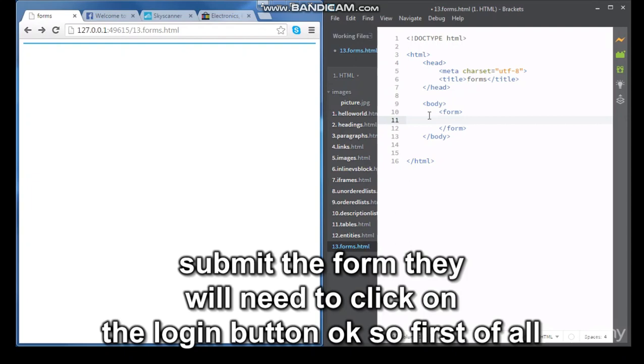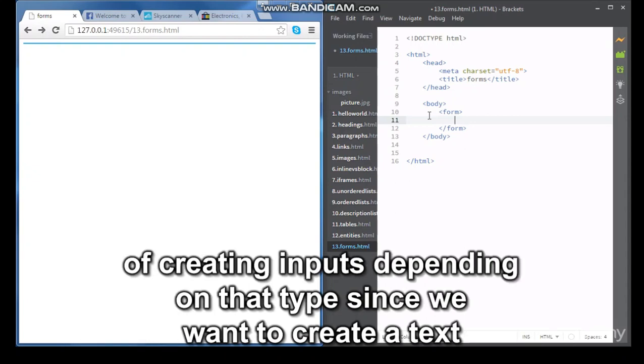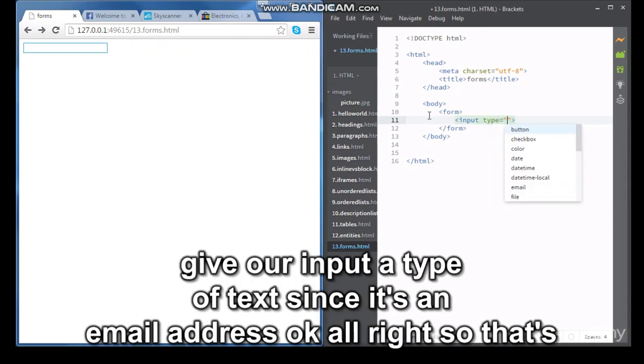Okay, so first of all, let's have our email inputs. To create an input, there are several ways of creating inputs depending on their type. Since we want to create a text input, we're gonna use the input tag. It's a self-enclosing tag, and we need to give our input a type of text since it's an email address.